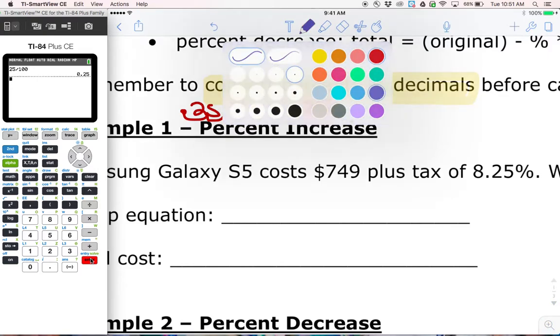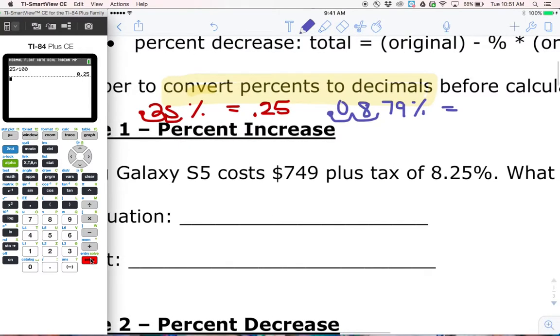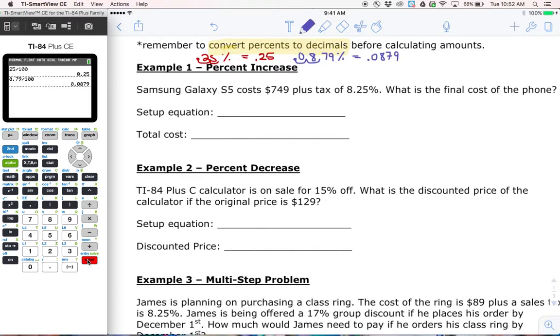Just to the right of this, let's do one more example. Let's say that I have 8.79%. As a decimal, remember, we move the decimal place twice to the left. There's no number here, so we use a 0 as a filler, so that would be 0.0879. Again, just in case you want to check, you can always take that percentage, 8.79, and divide it by 100. And you'll see that the decimal is just 0.0879. Okay?